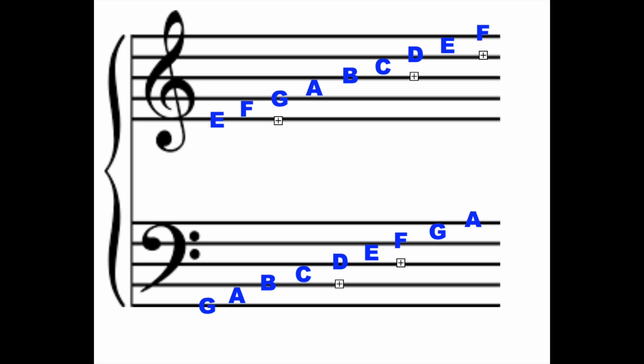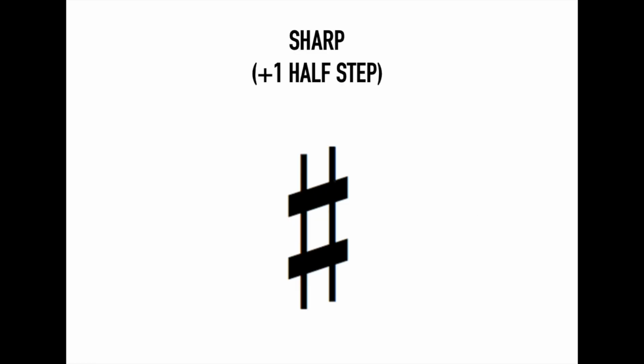Now you may have noticed that there are more notes there than just the G, A, B, C, D, E, F, G notes, and this is where we get into the idea of sharps and flats, which are fundamental to the 12-tone system in Western music. The distance between two notes that are adjacent is a half step. Now, this is the symbol for a sharp, which, when it is applied to a note, says raise that up 1/2 step. An example of that would be going from the note C to the note C sharp.